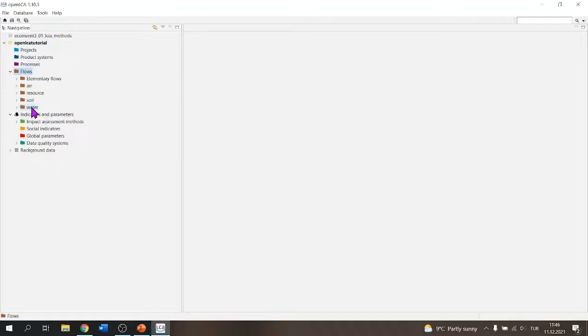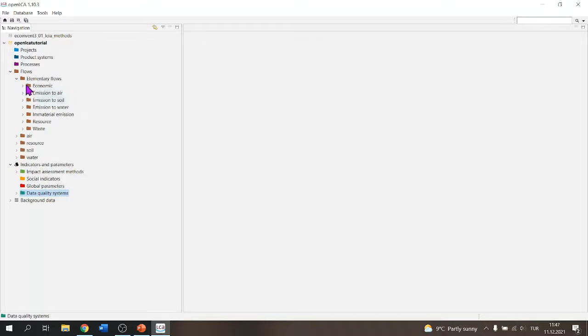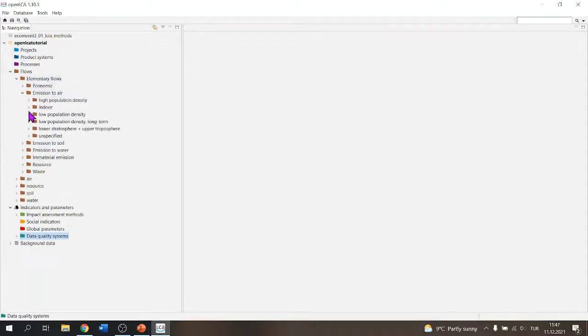If you have any new flow in your life cycle study other than these defined items, you can insert them by right-clicking the Flows tab and selecting New Flow. However, in our example case study, the listed items in the elementary flow option are enough for us. And for example, the data found in the emission to air part under the elementary flows tab can be used in coal mining processes actually.